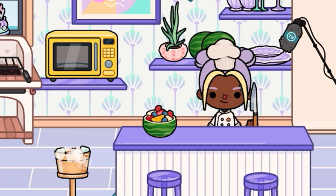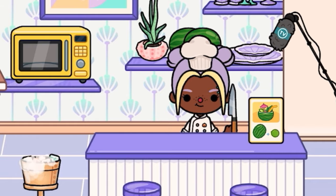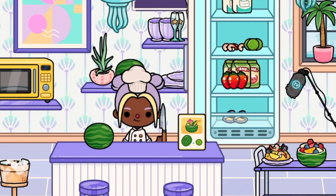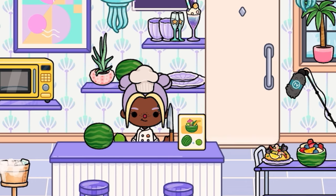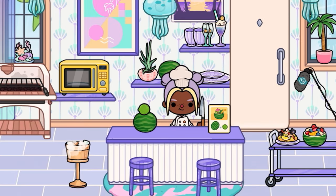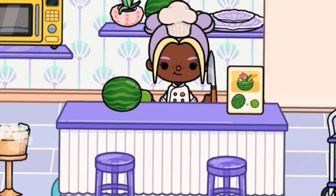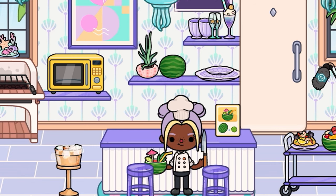Our next recipe is basically the same, just a little bit different. You want to grab yourself another big watermelon, but this time you want some nice limes from the fridge, and you want to squeeze some of the juices onto the watermelon while also cutting into the hole yet again, which you made from the previous recipe. Once all freshly squeezed in, you should have yourself a beautiful watermelon lemon squeezed fresh sundae — tangy!